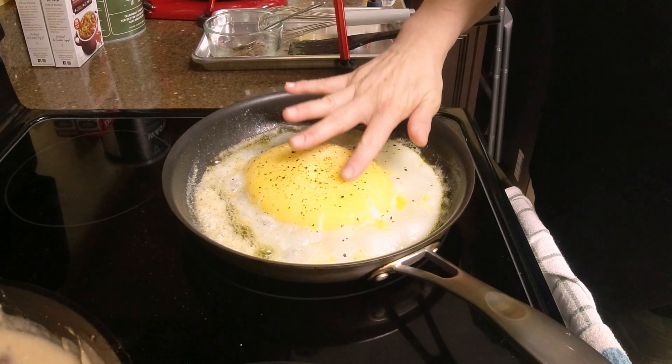The egg itself tasted like a chicken egg, but a lot more intense because it's richer and fattier. Steve said that a better way to describe it is that a chicken egg tastes like an ostrich egg, but weaker. It makes sense since chicken eggs are only about 10% fat, whereas an ostrich egg is about 45% fat. The loco moco turned out to be really delicious, but there are a couple of things I wish I'd done differently — I definitely should have used only half the amount of meat. A two to two-and-a-half pound patty pressed down a little thinner would have made a better proportion of meat to egg to rice.